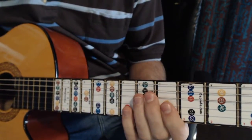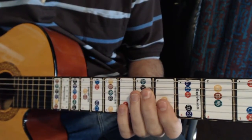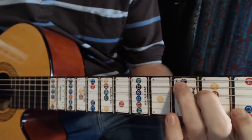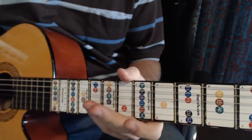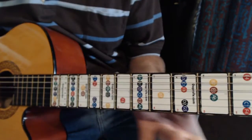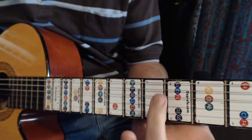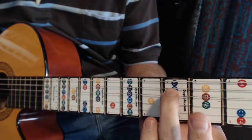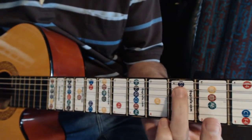So if I want to make a C major chord, I'm going to need the 1s and the 3s and the 5s. So where do I find those? Well, there are places on the fretboard where it's comfortable for the hand to make those chords. Let's start with the C major. You're going to take the ring finger, curve it and push down with the tip on the blue C note, right there like that. It's on the 3rd fret, 5th string.